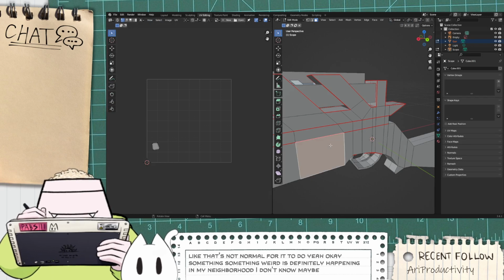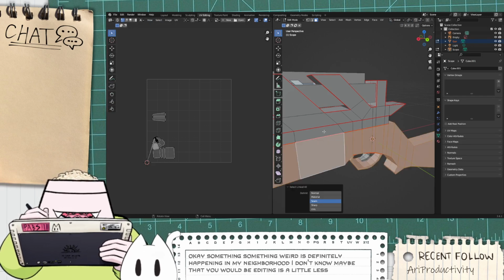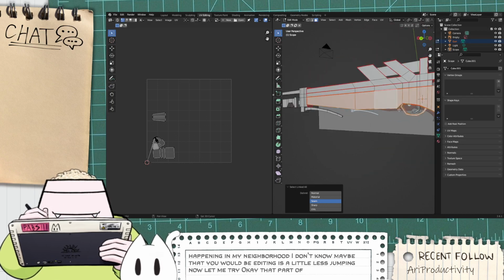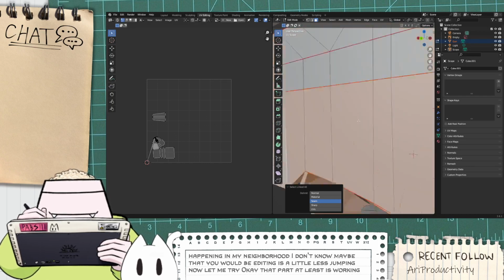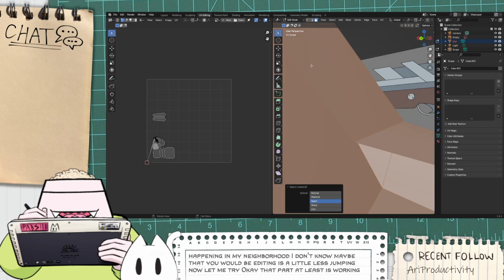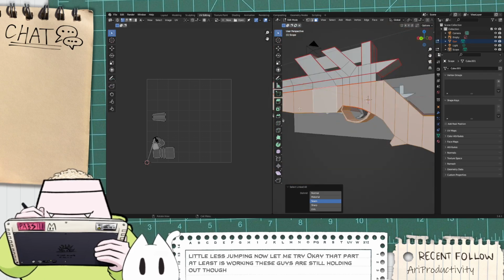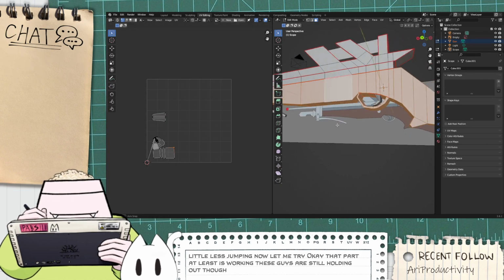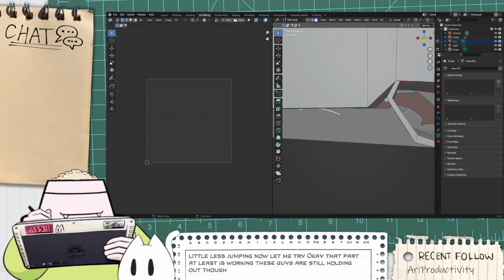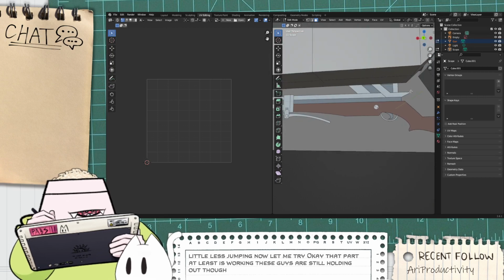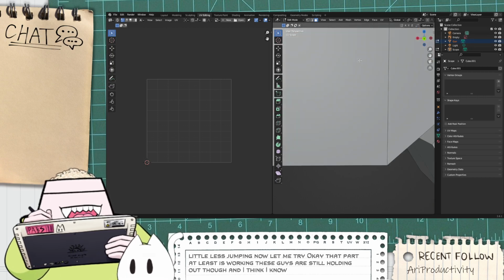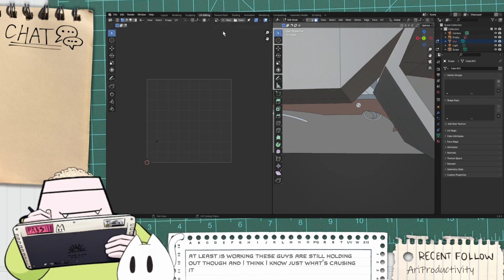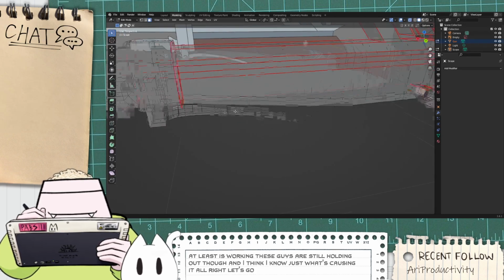I don't know. Maybe the UV editing is a little less jumpy now. Let me try. Okay, that part at least is working. These guys are still holding out, though. And I think I know just what's causing it. All right, let's go back to the modeling screen.